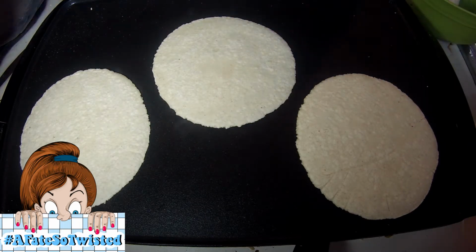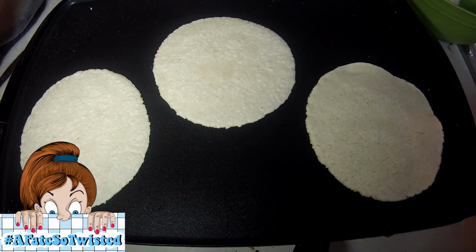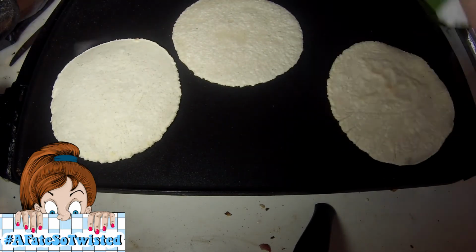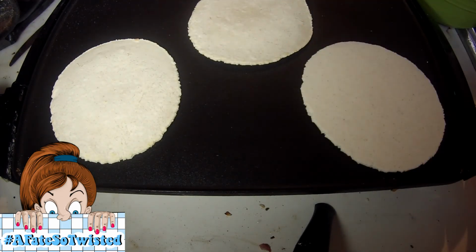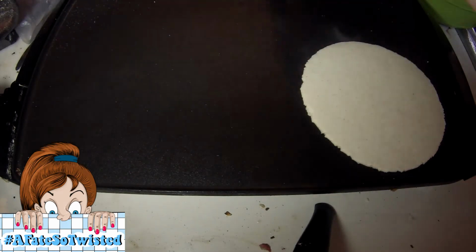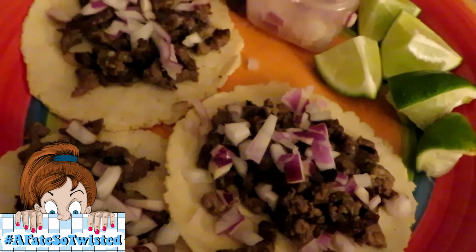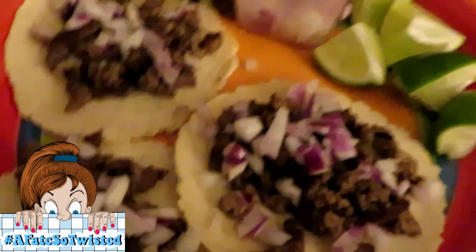You don't want them to get too dry. Just let them cook a couple of minutes on one side, and then you want to flip them, cook a couple of minutes on that side, and then you'll flip them again, and you want to press them down with something. And what I'm using is just a clean coffee filter, and I'm going to press down after that second flip, and I want them to rise a little bit. Now, I don't get mine perfect. I know this, but I get close.